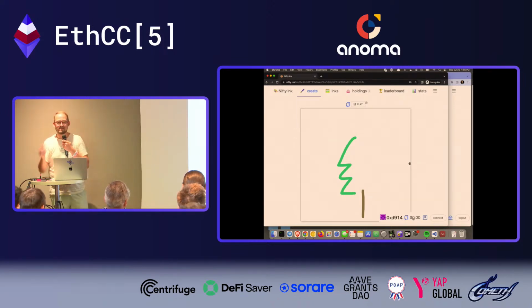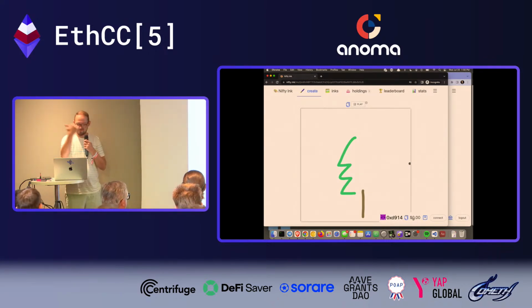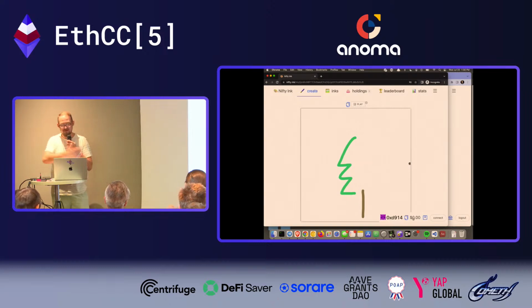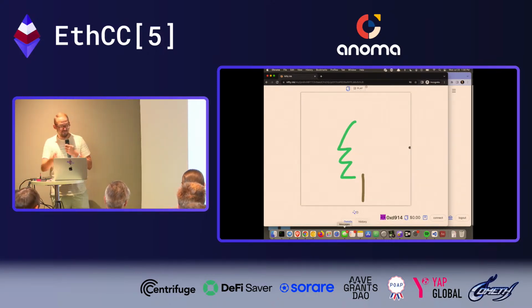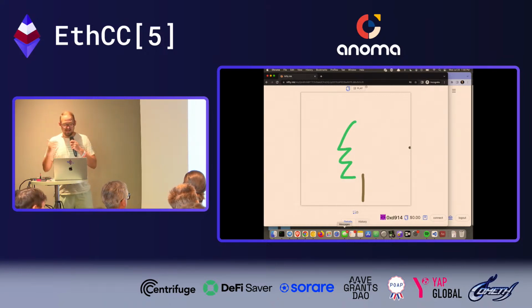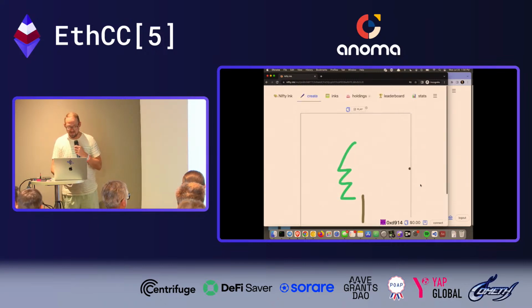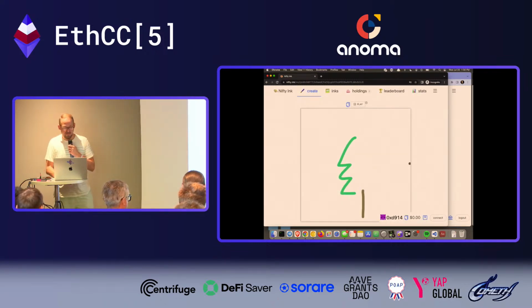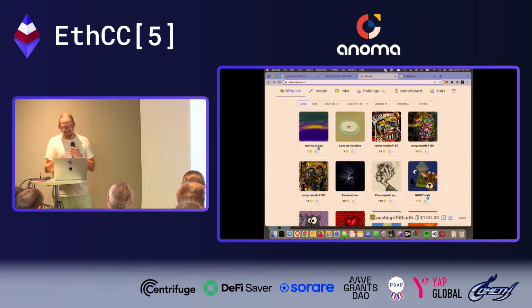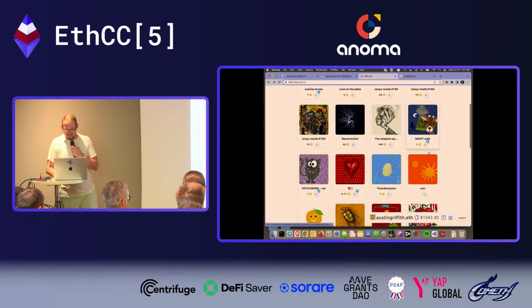And now it's kind of flipping the onboarding, right? Instead of having to know your 12-word seed phrase and do all this work up front before you can even interface with apps, in this case you've created an NFT first, and if it's valuable and interesting to other people and they buy into it, then it flips it around, and now you're incentivized to figure out how to protect that money. So this is just one example of how burner wallets are actually useful in production. A lot of times you don't use that burner wallet feature in production, but this is a good example of where you would do that.